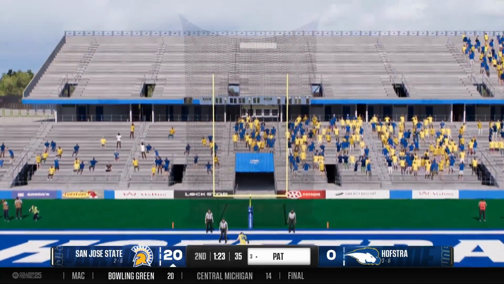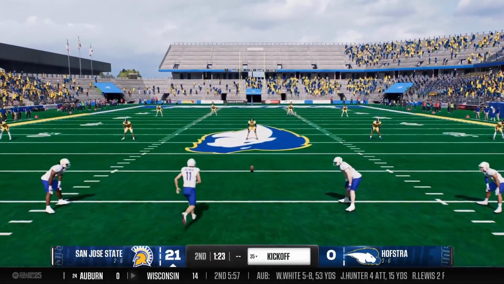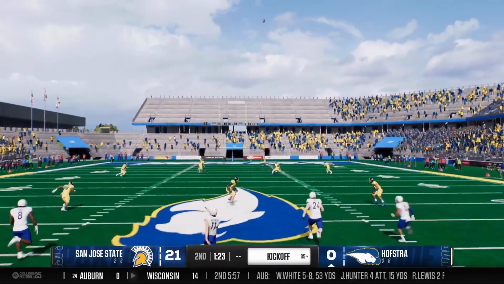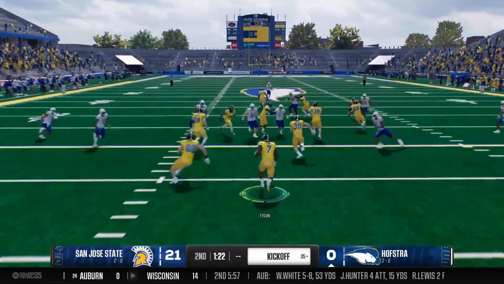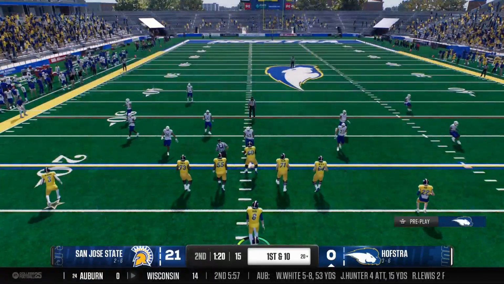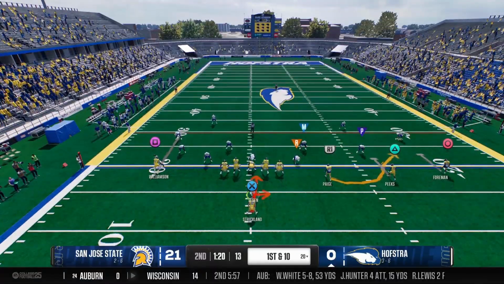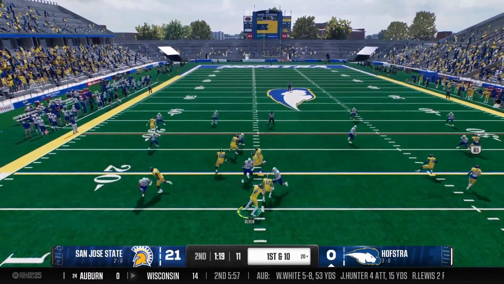Extra point is up, and it is good. It is 21-0 here. 1:23 left in the 2nd quarter. They kick this one off to Keontae Tyson, who could be a big player for us next year. Probably the most explosive player on our offense. Probably be on the field more.